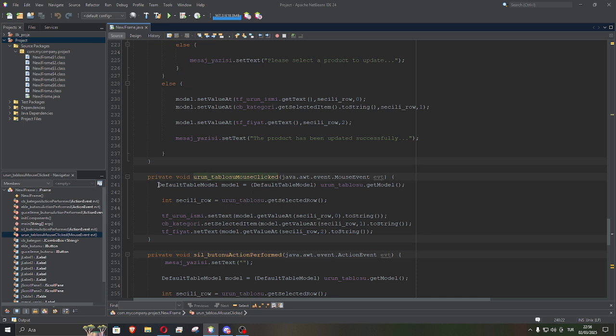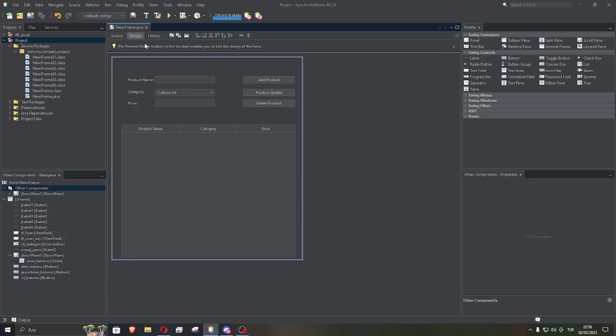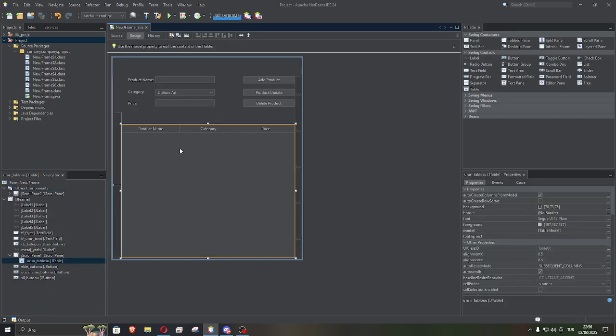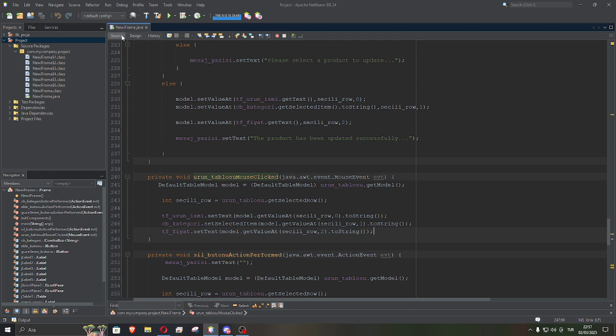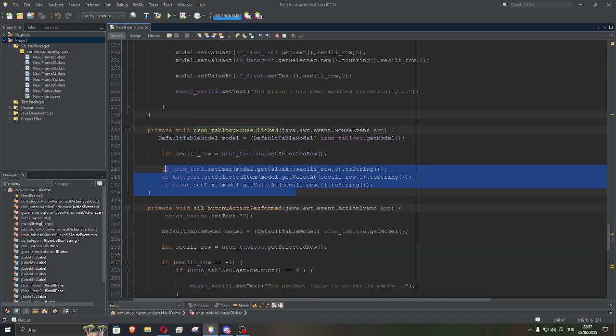I wrote code for when I click something in the table to update my product. So I wrote this code there too.